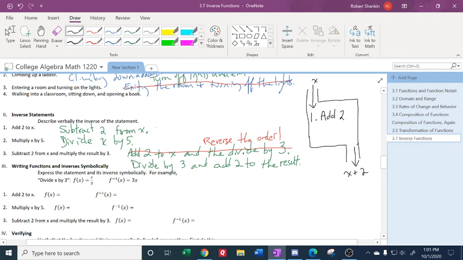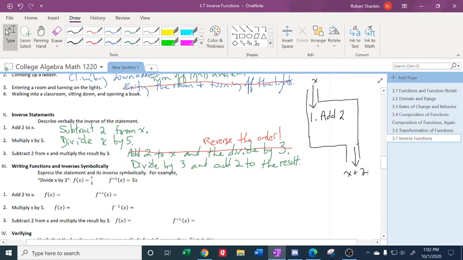So something was happening to the x. And that's why we had to do this thing. We couldn't say subtract x from 2. We had to say the "from" had to be with x: subtract 2 from x. Start with x, subtract it from. And then multiply x by 5. The order of this is important. Divide x by 5. We have to start with x and have something else happen to it.